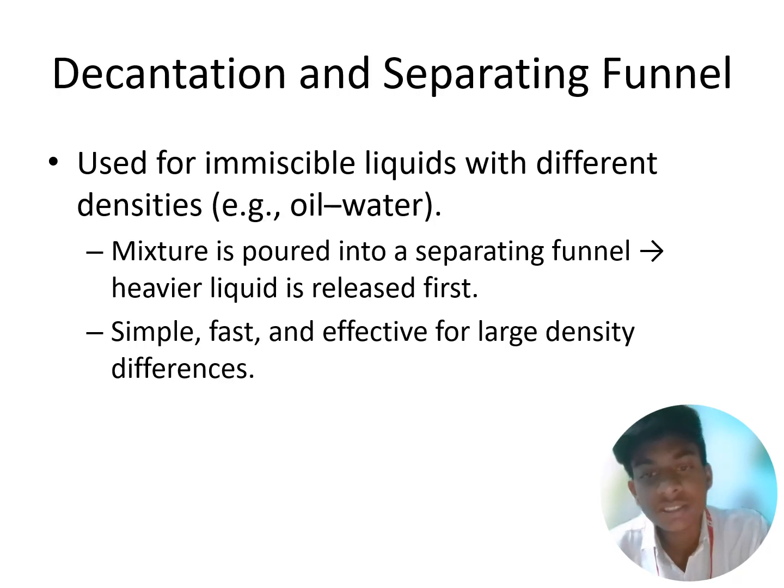Decantation and separating funnel. For heterogeneous mixtures like oil and water, decantation or a separating funnel is used. The mixture is placed in a separating funnel. The heavier liquid settles at the bottom and is released first. This is a simple, quick, and effective method for immiscible liquids with large density differences.